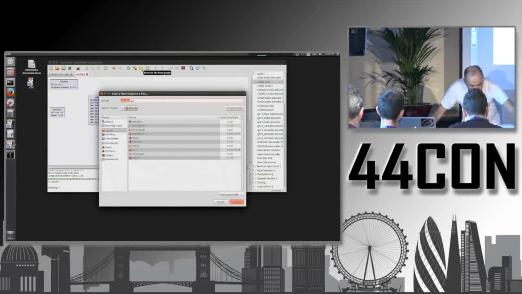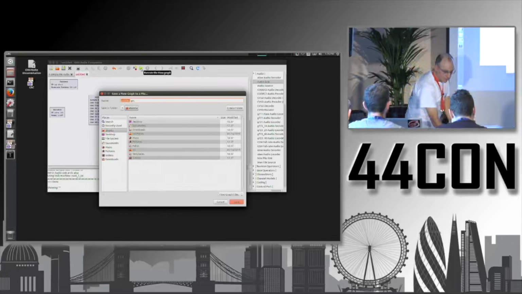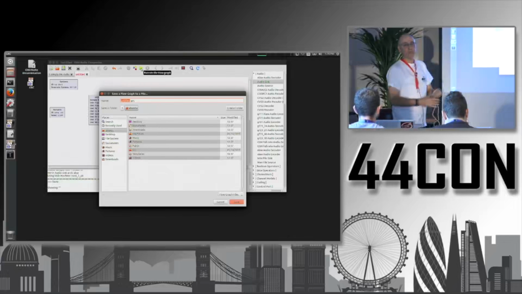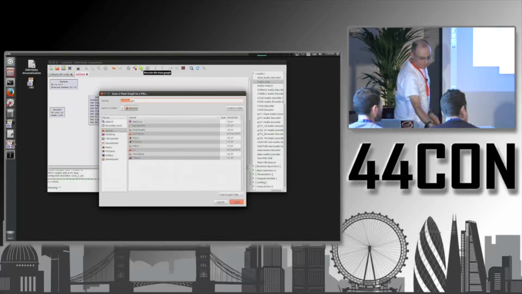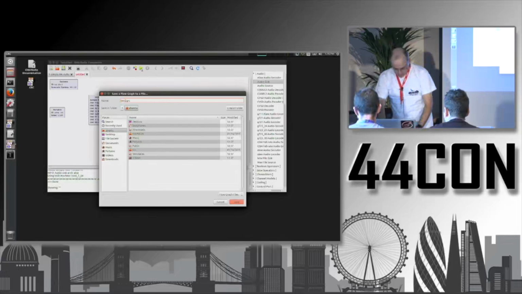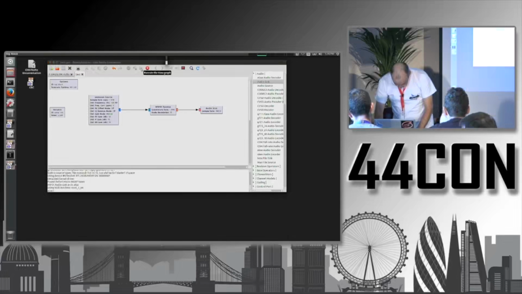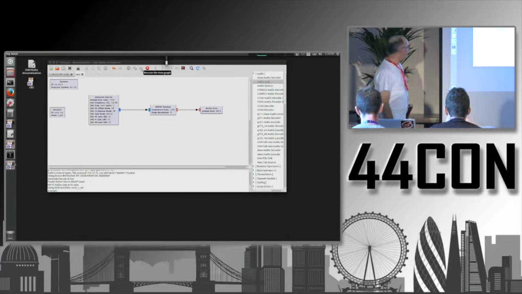When you run this for the first time, it will ask you to save the file, because we did not yet save the file. We just created the file. So you can give it a name, test. And then it will run it.